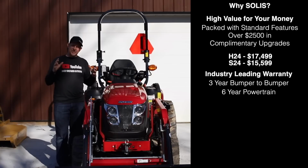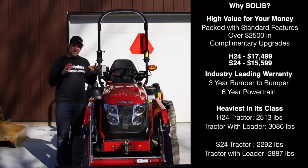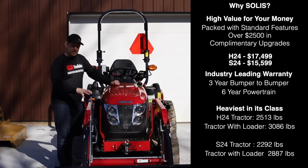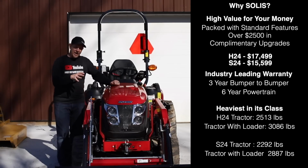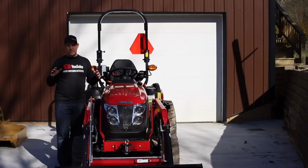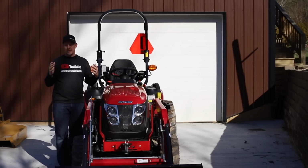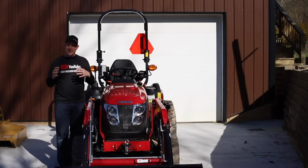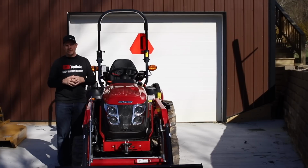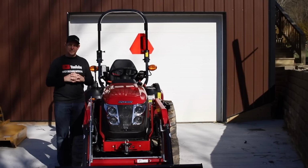The other thing is just the heavy duty tractor. This is the heaviest tractor in its class. There's still a lot of steel parts. There's a lot of heavy steel in here. There's a reinforced heavy-duty front axle. This stuff matters when it comes to stability, when it comes to power and your ability to push into, say, a pile of stone or push up some dirt dragging implements, things like that. The overall power and stability is a huge aspect when it comes to weight, and this is one of the heaviest tractors in the class. And yeah, it's really nice.